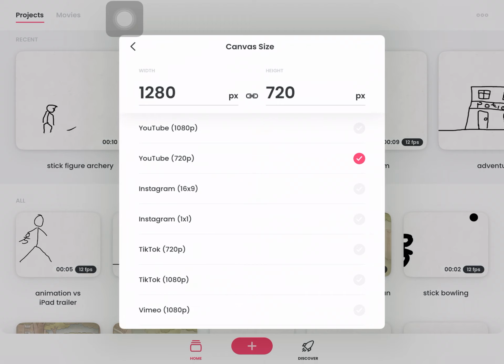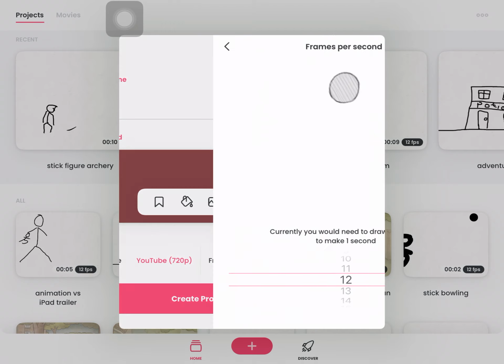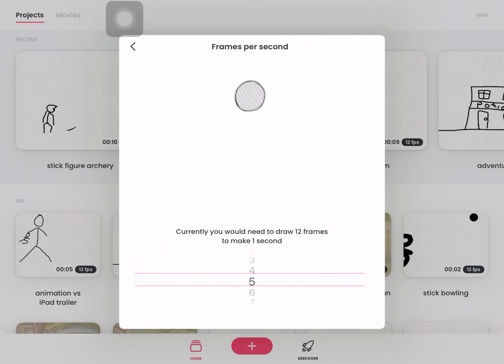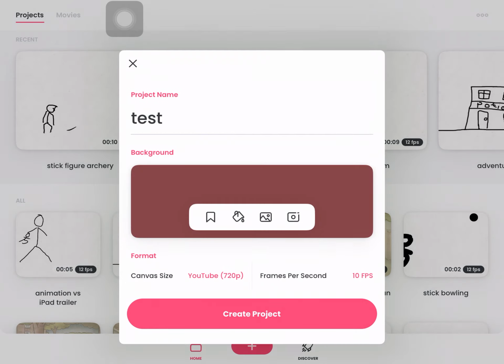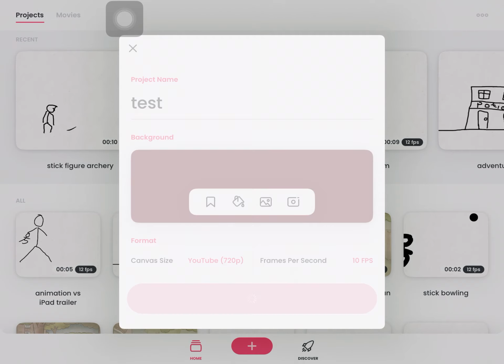There's also canvas size and how many frames per second. The more frames per second, the more pictures will be required, and the more quality it will have. I'd recommend 10 frames per second for your first project.